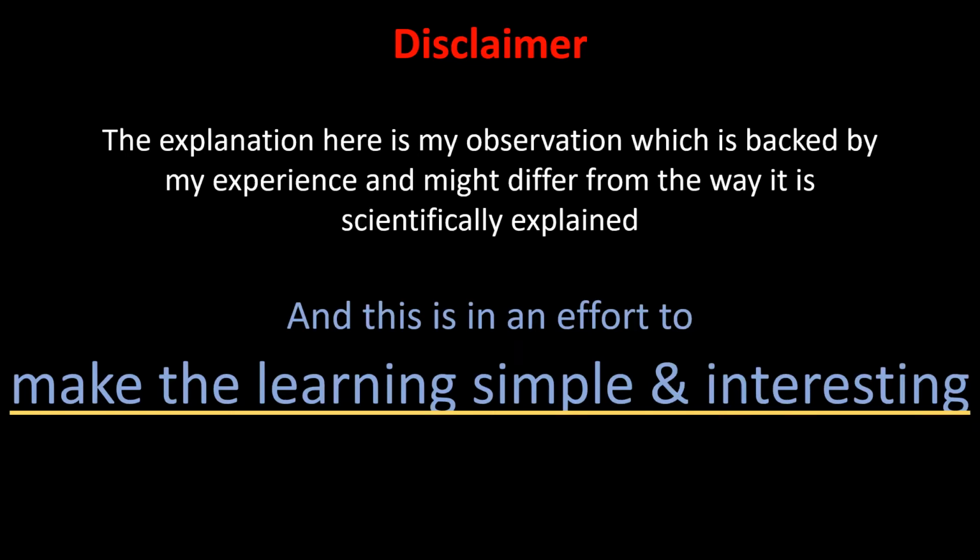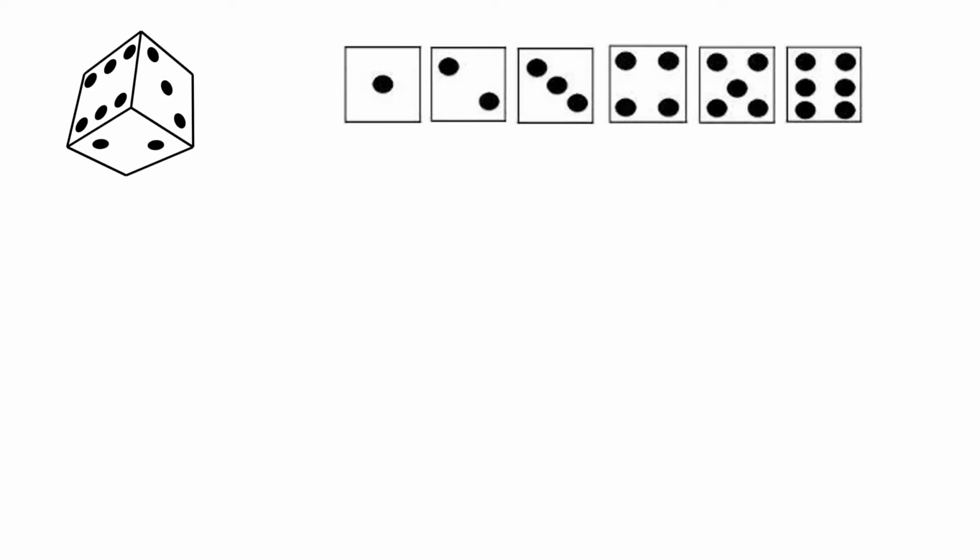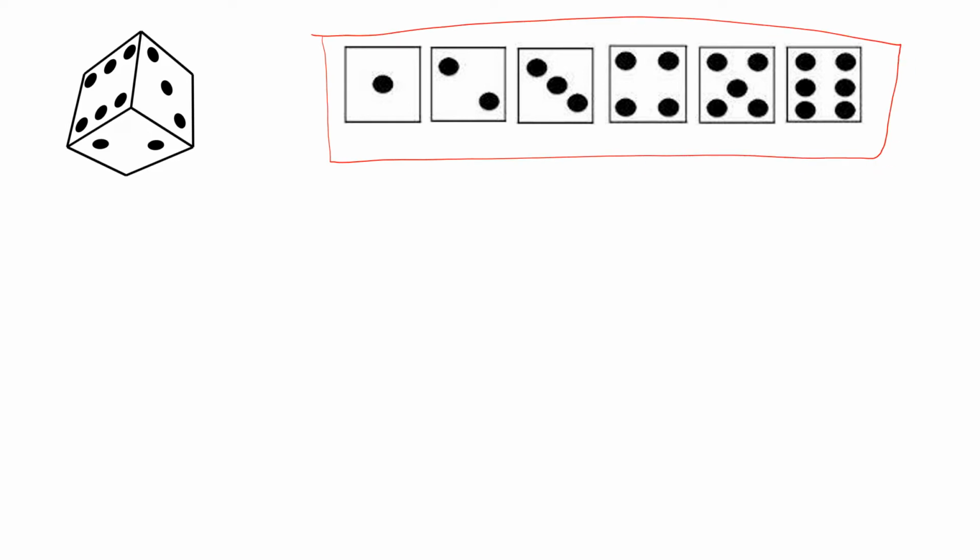Today's concept is going to be very interesting, right? So here we all know that when we roll a single fair dice, all possible outcomes will be these, and the set of all possible outcomes is known as the sample space. This is what we have learned so far, so we are just trying to recap that. And any subset of this sample space is known as an event.